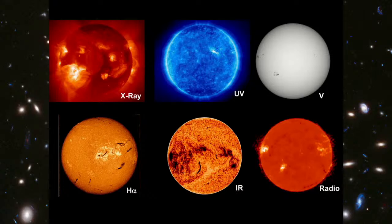And so we're seeing very hot regions of the sun. We're seeing into the corona of the sun that can reach 1.5 million degrees centigrade. Just to its right in the blue there, by the way, these are colors we made up because we can't see these colors, we see the sun in ultraviolet light, again from above the atmosphere, because very, very tiny amounts of UV radiation make it to the surface of the Earth. So here we're seeing a little bit lower down into the atmosphere, a little cooler. We see a white light image, or V for visual image, on the far upper right. A hydrogen alpha image down below. This is a very specific, very restricted form of red light that deals with a transition of electrons in the hydrogen atom. And then infrared and radio. The point here is that objects in space look different depending on the wavelength of light that you're using to view them in.